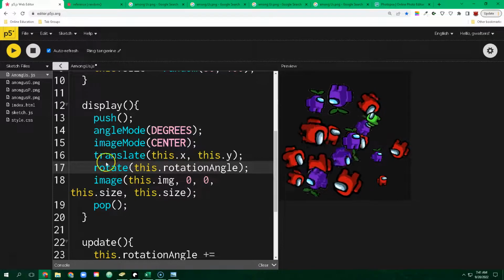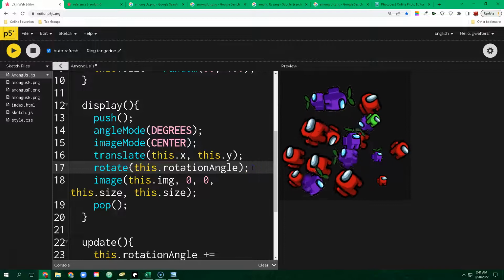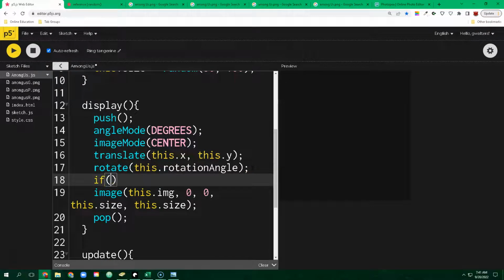Now the order is going to matter. I can't do this before the rotate or it's not going to work. But I could build a simple conditional, and I found that just by playing around with it. You could move it around in the order and you'll see that it works only some of the time. We know that translate has to be before rotate, so we can control where it's rotating from.